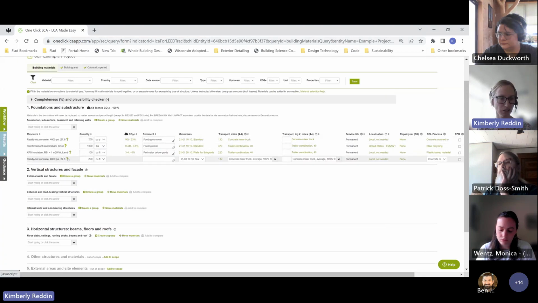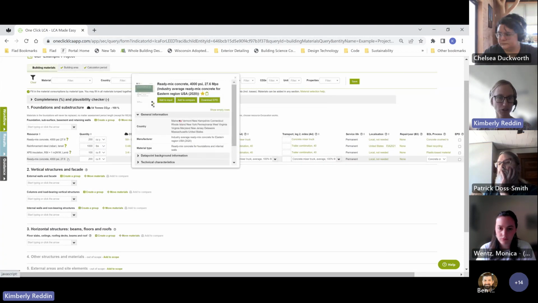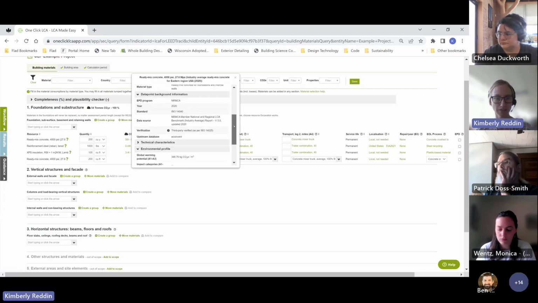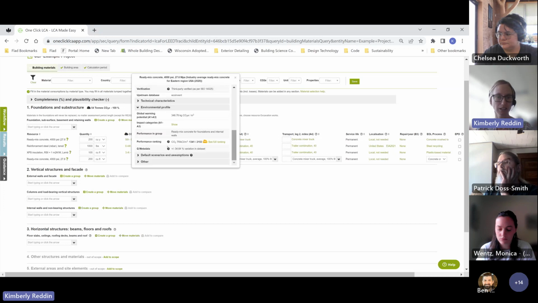And then this little question mark here will show you your EPD. You can download the EPD. You can look at the different data points, and it'll give you the environmental profile of the EPD. If you want to compare the product that you've just pulled up to other similar products, I'm not sure that it's pulling this window up so you can see it, so I'm gonna skip that.